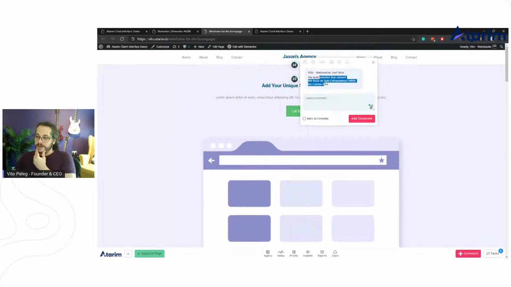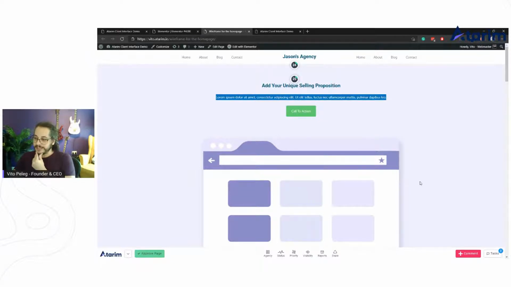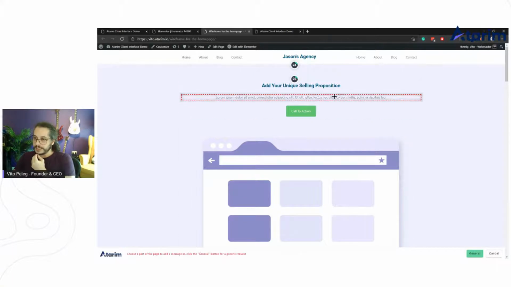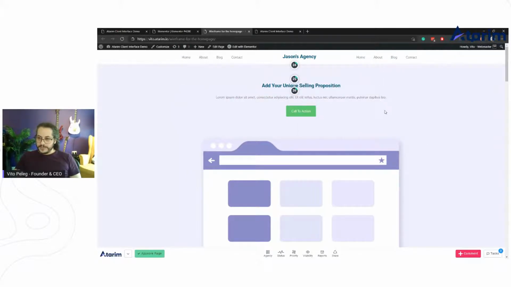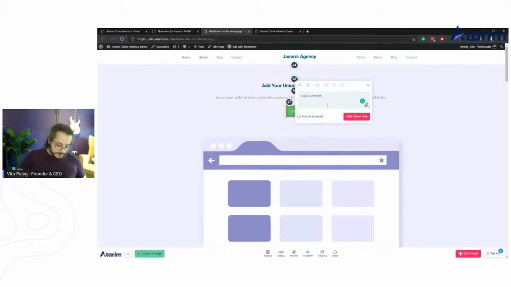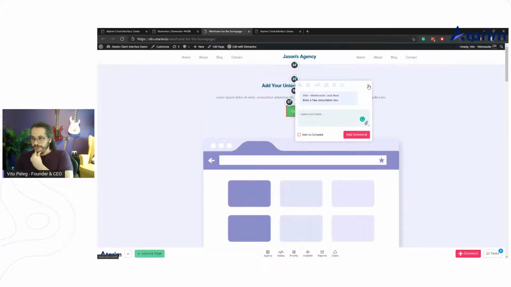All right, so we have our unique selling proposition in here, and we can even see that we have a bit of text that needs to be added here below. So again, the client would come in, click this thing, and provide us the text that we need for this part. Just going to drop in some lorem ipsum in here just for the game. Then what about call to action? No problem. They can see that we need a call to action from them. So we're just going to go to here and say start or book a free consultation now, right? Perfect. We have our call to action.